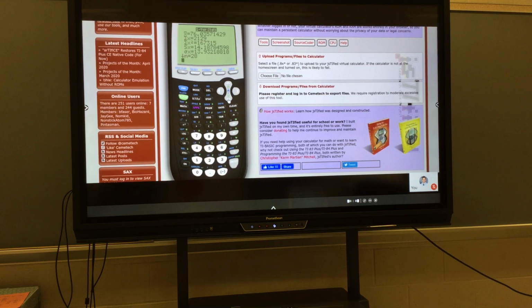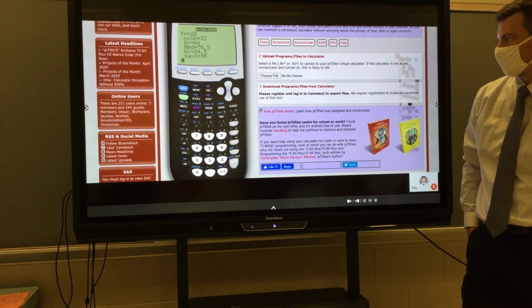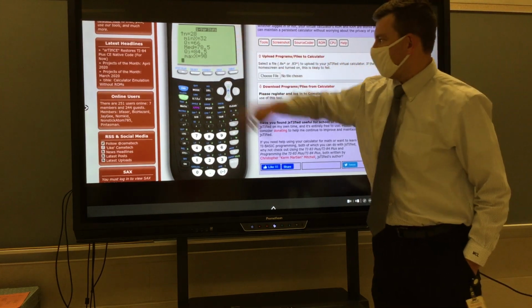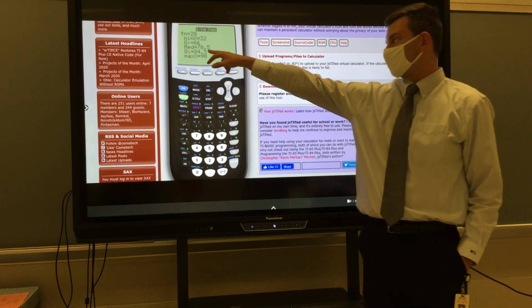Continuing to scroll down, n is the number of items in our data set. We had 28 test scores. And then our last 5 numbers here. This is the 5-number summary. Min, Q1, median, Q3, and the max. We know what the min and the max are. We could use those to find the range. We know what the median is.